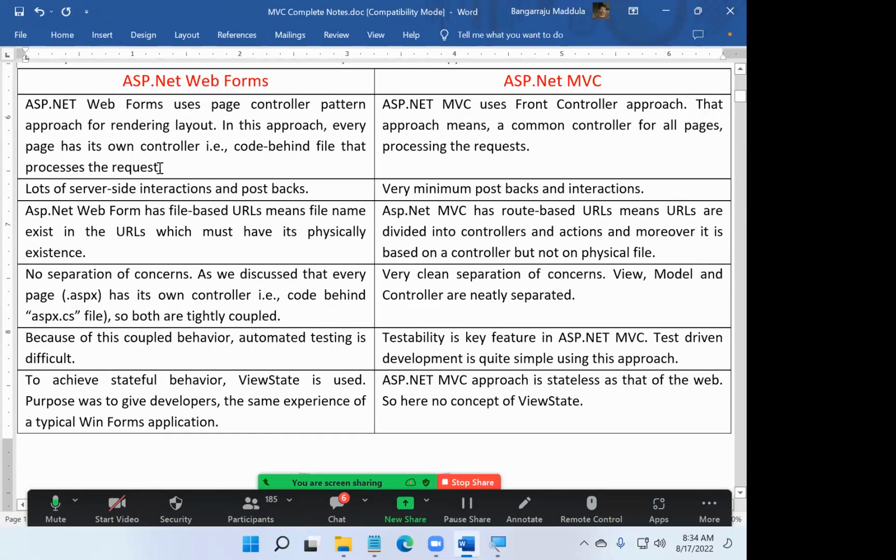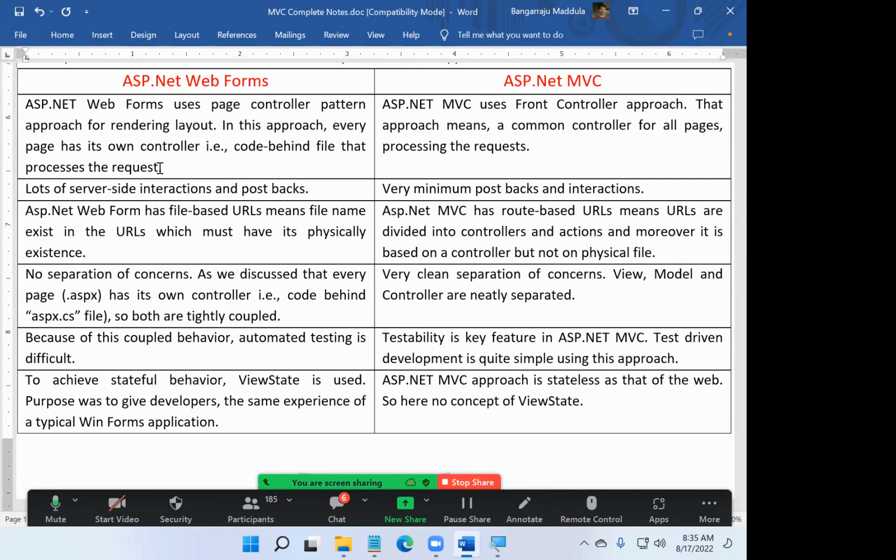Listen, all requests come to a controller, and this controller will return different pages. Pages are nothing but views. One controller can have 10 to 20 pages associated with it, but for all of them the request comes to one controller only. Are you getting my point or not?